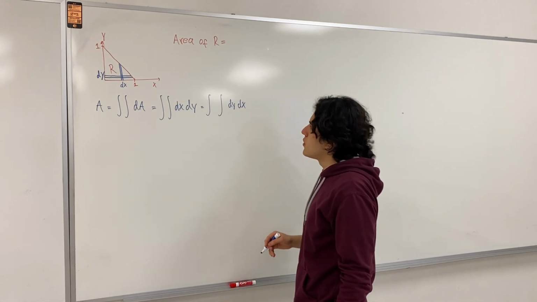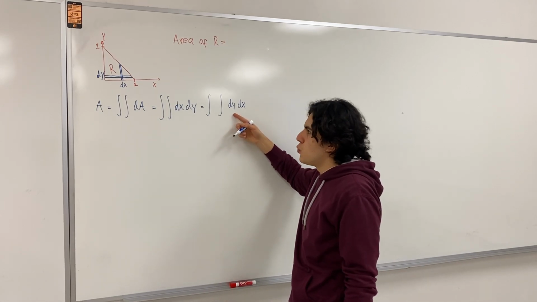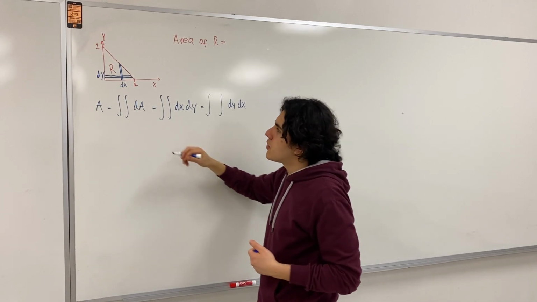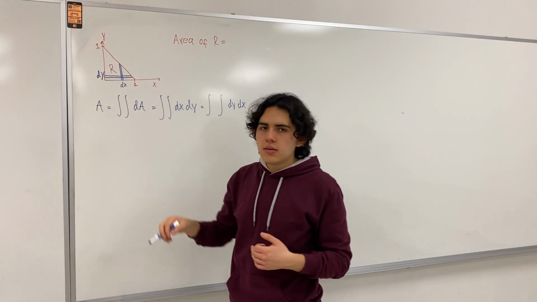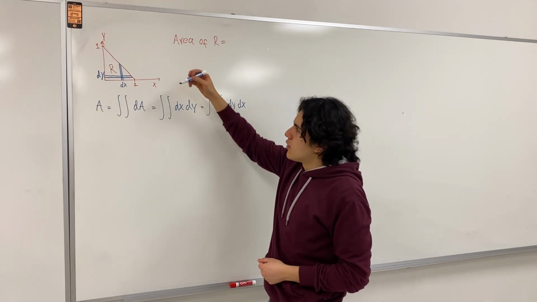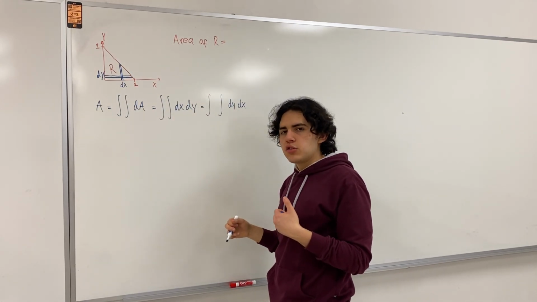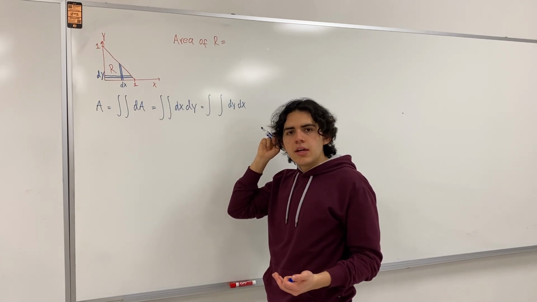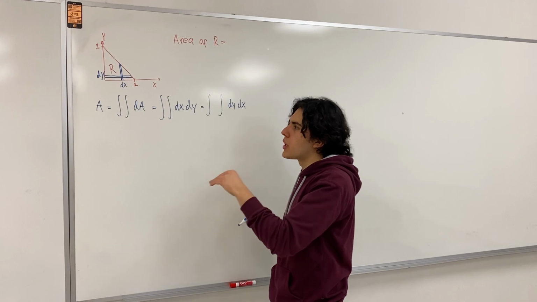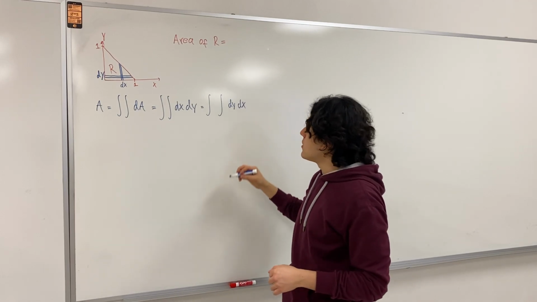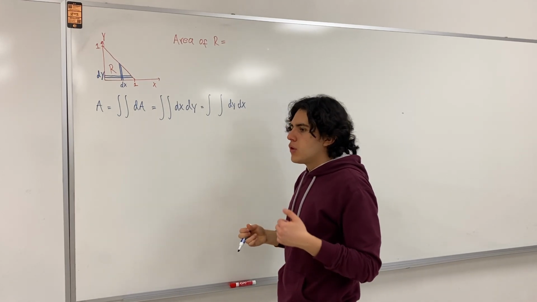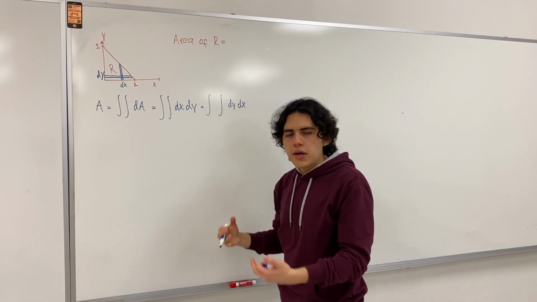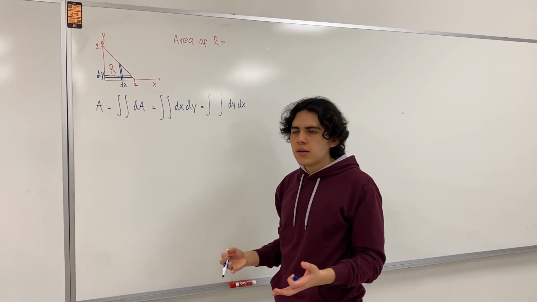Now, what I want to show you is this. If we integrate with respect to y, what would you say are the lower and upper bounds? You could say it is 0 and 1, but you would be incorrect, because y varies with x in a way that is not rectangular. y will change depending on the location of x you're at. So to integrate with respect to y, you have to write a function of x.